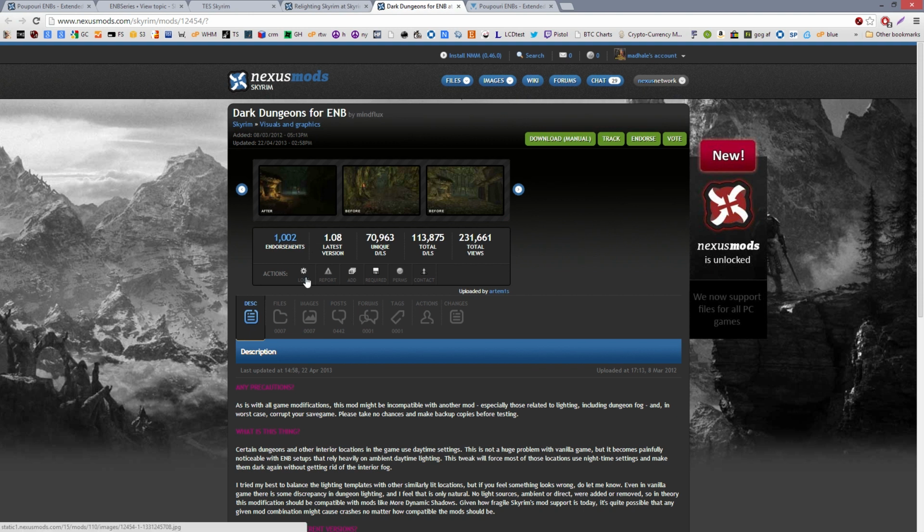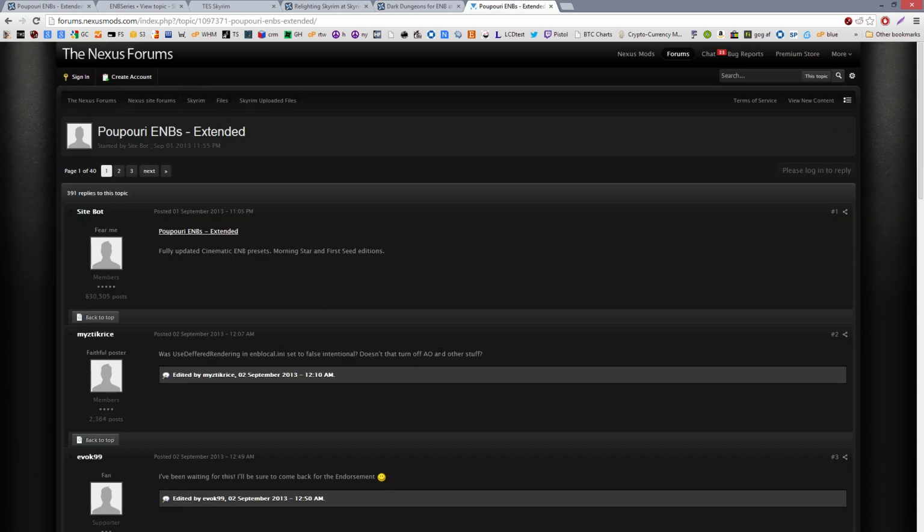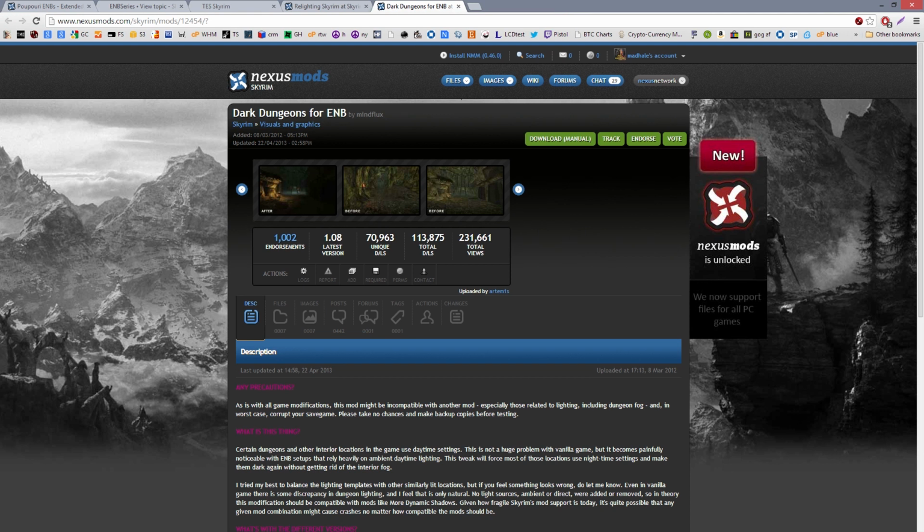Also, you're going to need Dark Dungeons for ENB, because without it, the night times look weird, the dungeons look weird. So you'll definitely need this. And yeah, I guess that's about it for the ENBs.